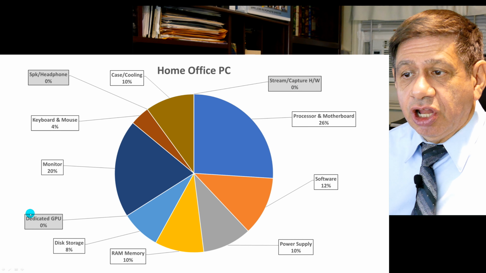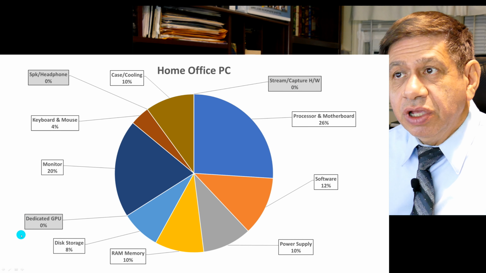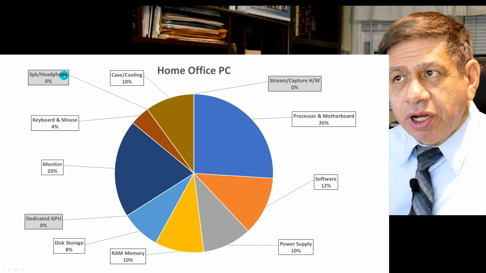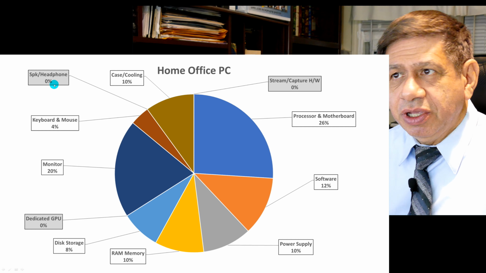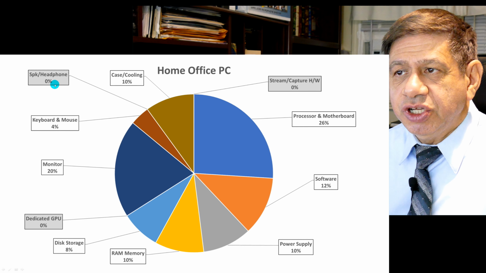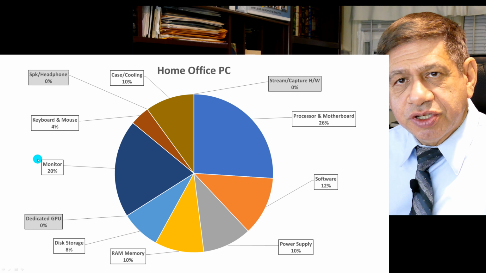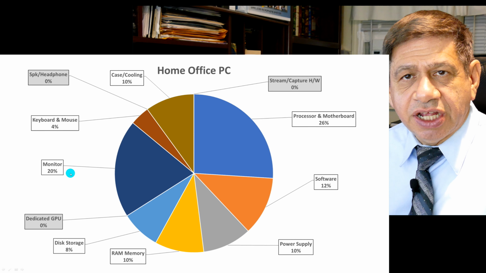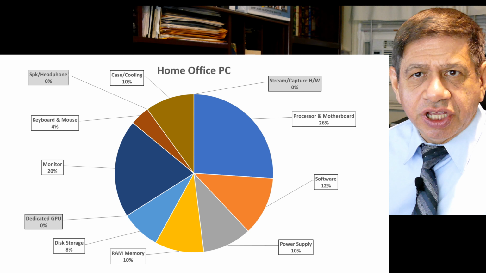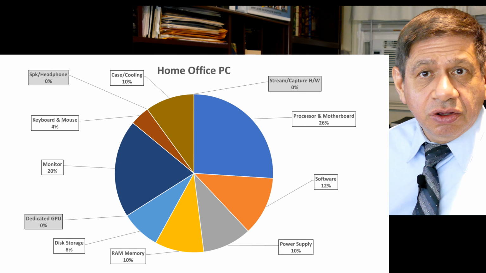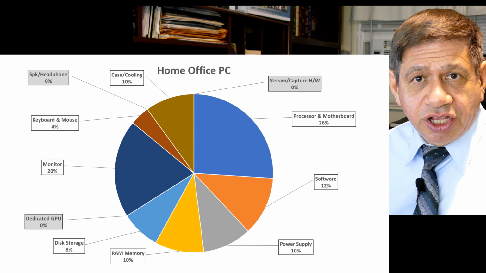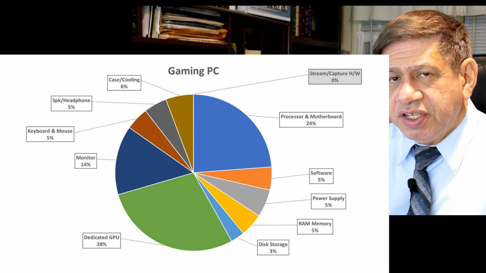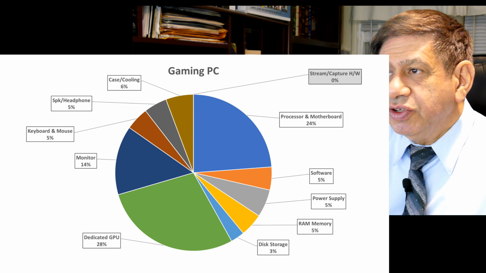The same thing with the lower left, the dedicated GPU, and finally, the speaker headphone, although you may want to put that if you want better sound. That might be sort of an optional piece. But generally, the monitor will supply enough sound for somebody who is just trying to use it as an office PC, if they happen to be looking at a corporate video or something, or in your home, somebody looking at YouTube.